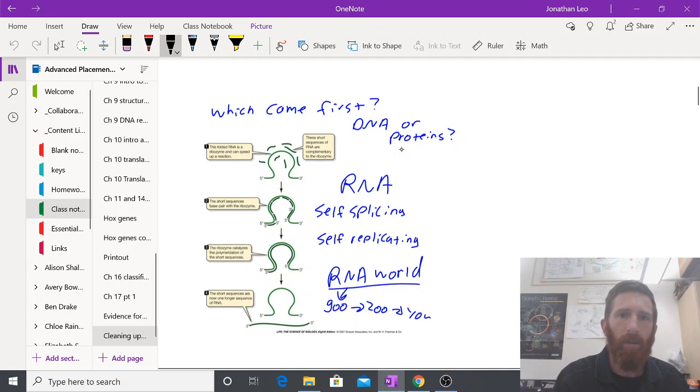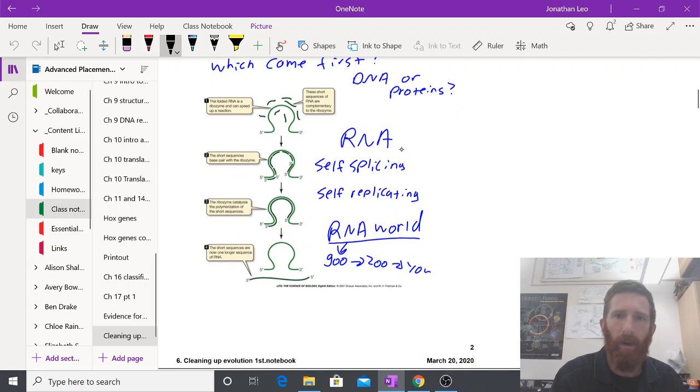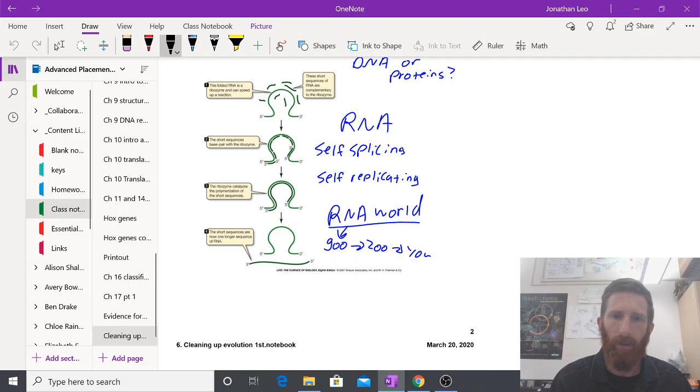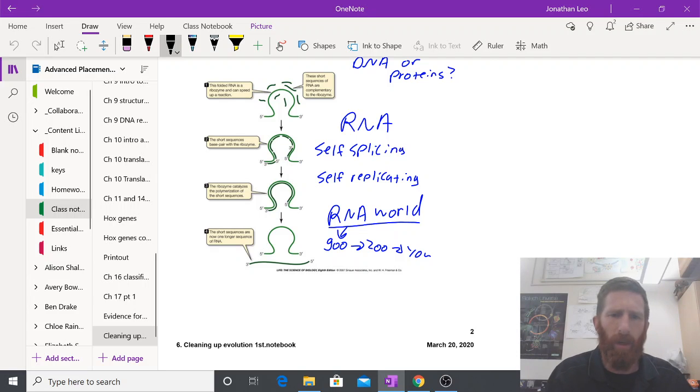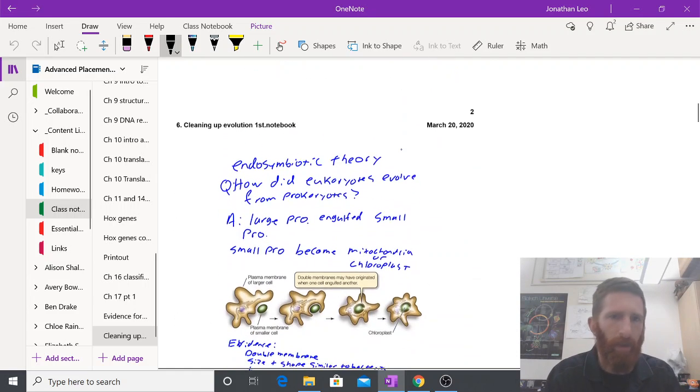RNA came first. There are some pretty valid experiments that show that RNA has self-splicing and self-replicating capabilities. And so this becomes known as RNA world. In our whole goo to zoo to you condensed idea of the process of evolution, RNA world, that's the goo, that's the prehistoric soup, that's the ooze where everything is happening. So content standards talks about that. The RNA world hypothesis proposes that RNA could have been the earliest genetic material. So there you go.